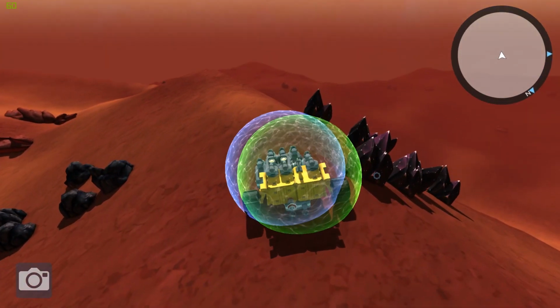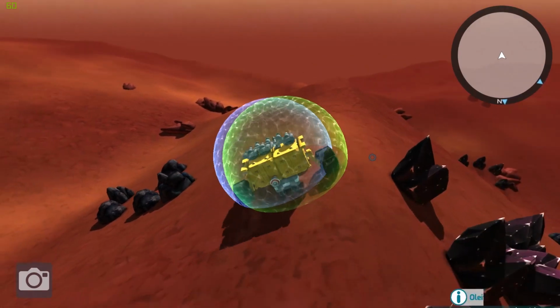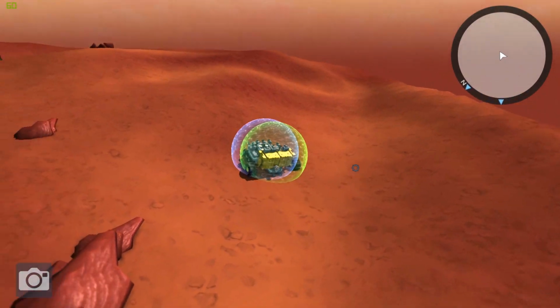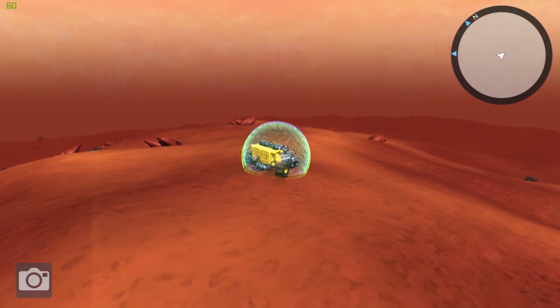So this is Oliet? Hold on. Oliet: a greasy rock with an Oliet seam running through it. So it used to be oil, and now it's Oliet. So good to know. Lots of it here in the mountains. It's very gloomy though, and I'm not seeing any bad guys. There should be lots of GeoCorp enemies in here, and I'm not seeing any.